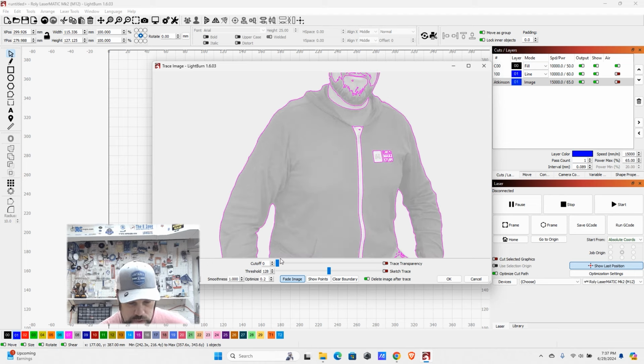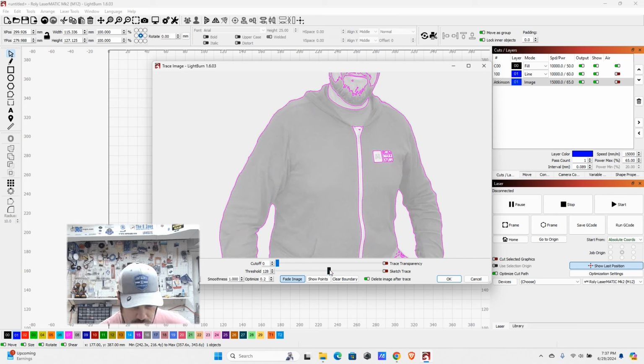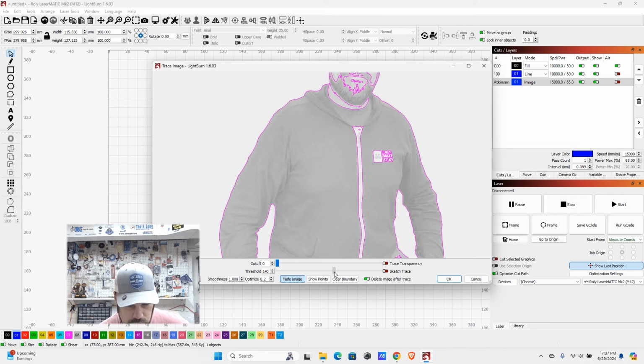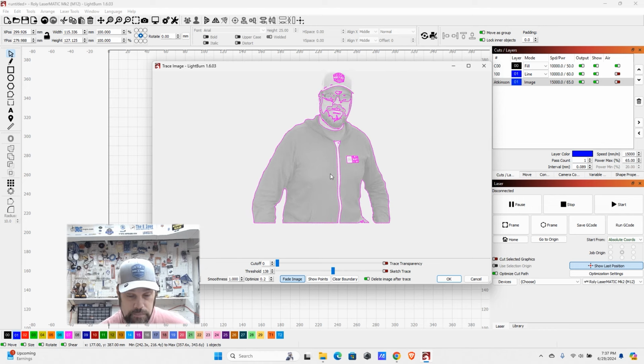So what you can do is play around with the cutoff, and you can try to slide it in or out, and mess around a little bit with the threshold as well to try to get just what you're looking for. But oftentimes you're going to have to find something that's pretty close and then go back in with node editing if you're truly trying to get a border around this item. There's other things you can do with masking as well to draw things in. But again, this is a little bit of an art, playing around with what settings work well to find what's going to work best, both for the image engraving as well as trying to cut out around it.